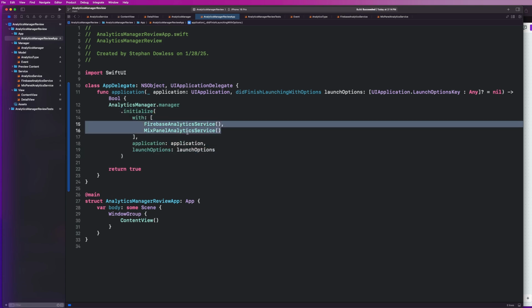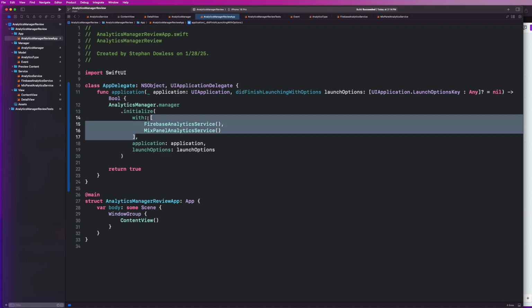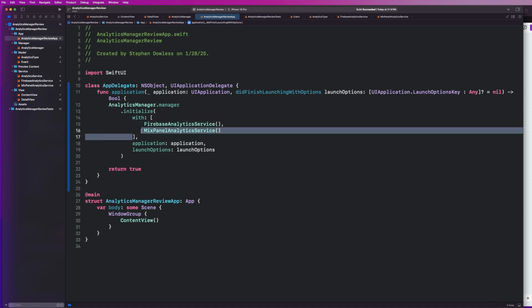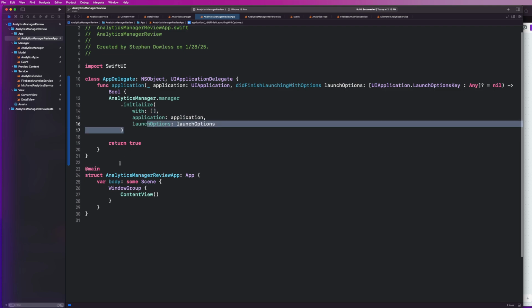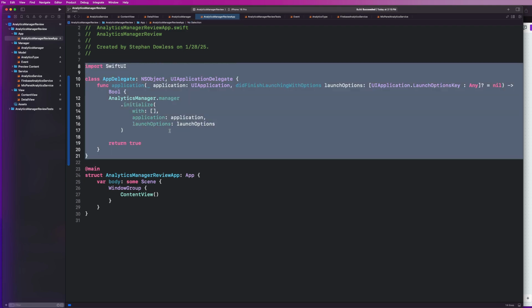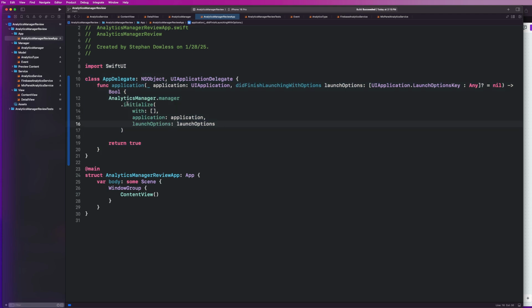So to start this off, why I don't like the use of an array here is because my code would still compile if I pass in a completely blank array. So if I go here and I build my code, you'll notice that it succeeds and I'm not passing in any services into this array. So that is a huge point of weakness in the way that this is set up. We definitely want to make it so that we are properly implementing dependency injection here. So I would get rid of that array initializer altogether.